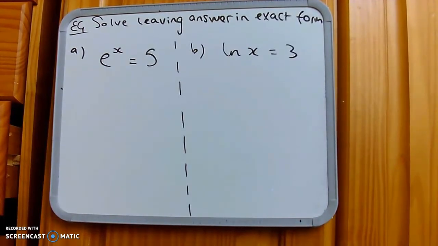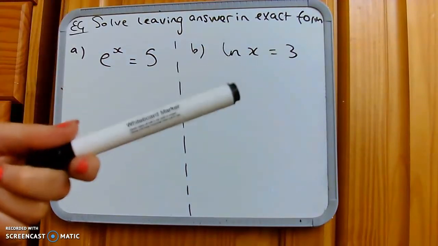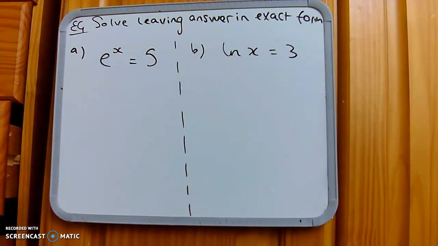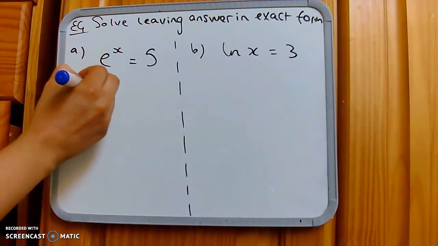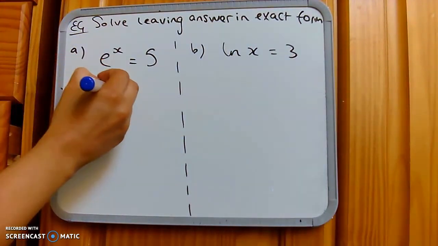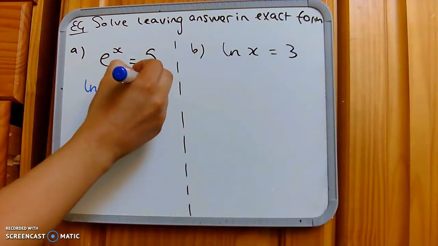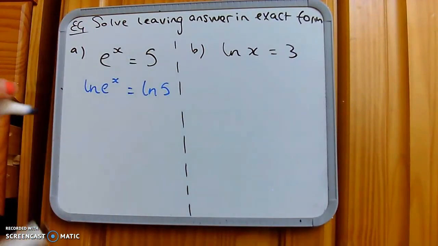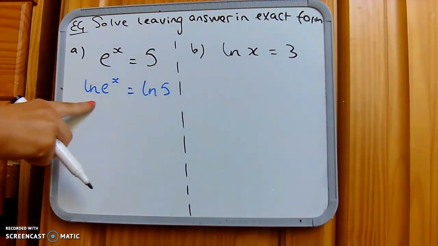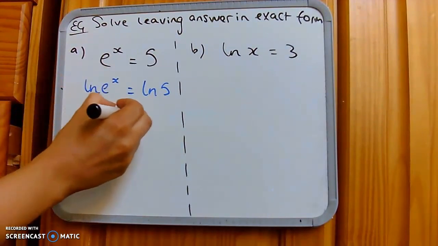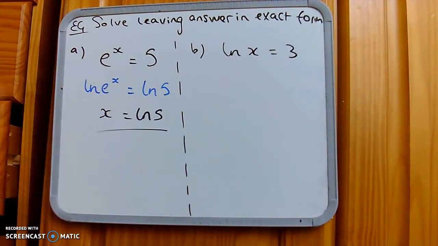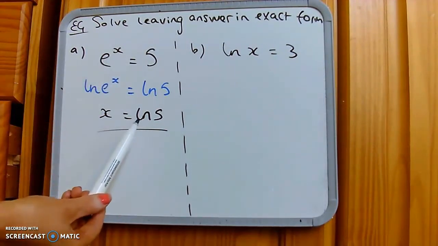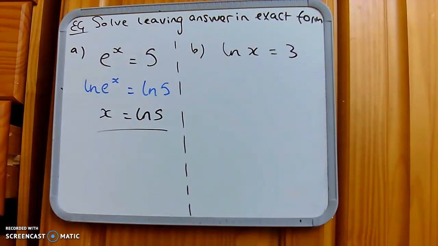Okay, so we can do this in several ways. Most of the time we'll just go straight to the answer, which I'll write in black. However, a thought we can have in the middle is that if I take the natural log of both sides, I get ln e to the power of x is equal to ln of 5. This cancels out, so we just get x is equal to ln 5. Most of the time we'll just go straight there because we think log of base e is ln 5, and then we get our x.